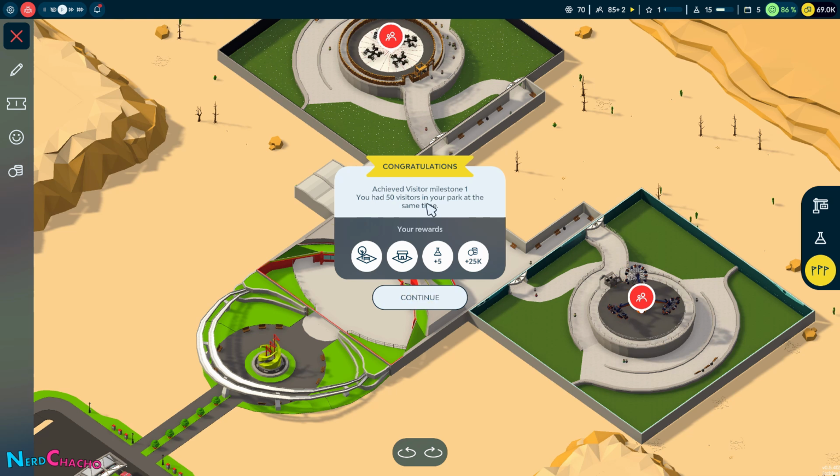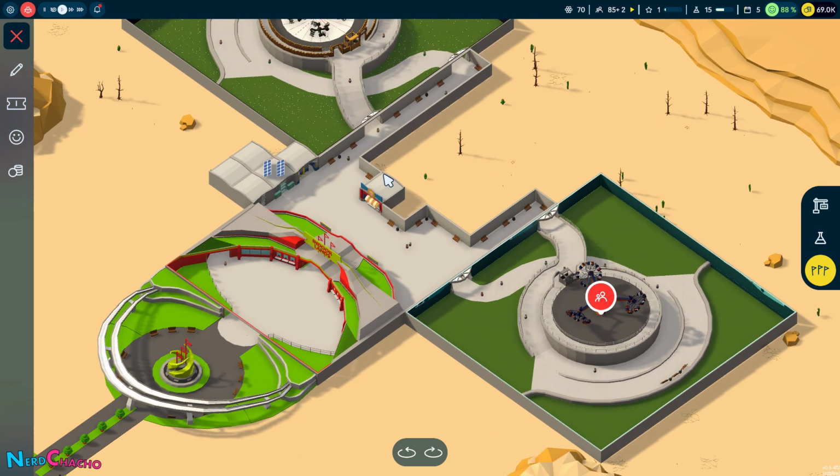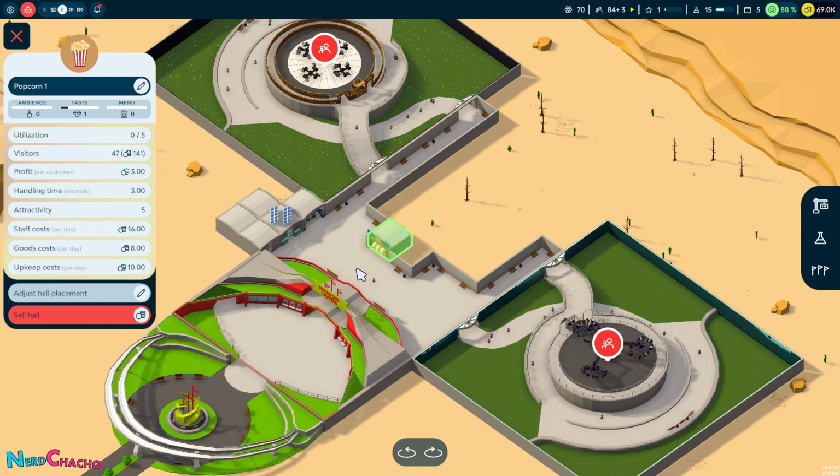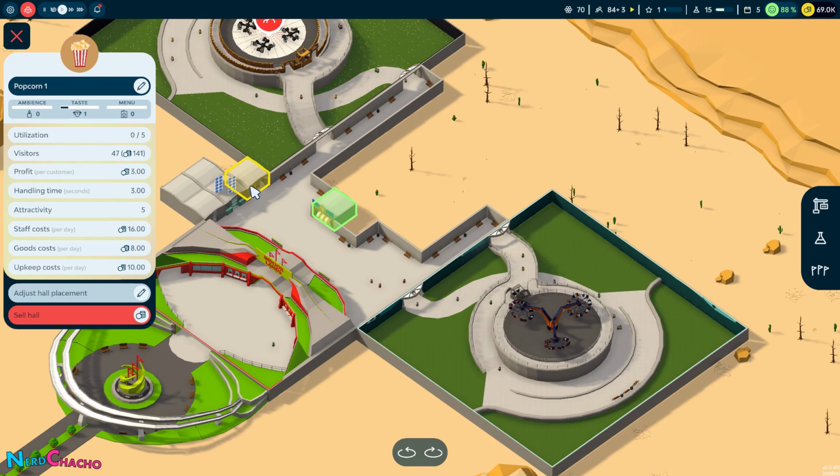So we just hit this milestone, so 50 visitors in the park, and that now means that we get some extra research, some extra money, and some extra things that we can research and stuff, right? So we've got some things in here that we can do. So we can do popcorn. I can move it. I can sell it, and this tells me all of the stats I need to know about the restaurant, or about the thing that we're selling. I don't think I can control the price. I haven't found it yet.